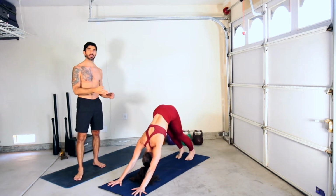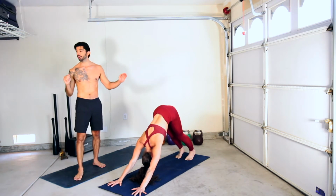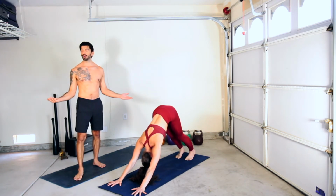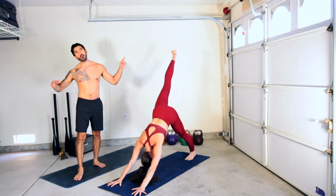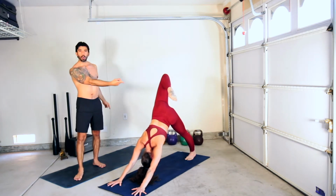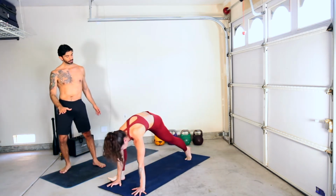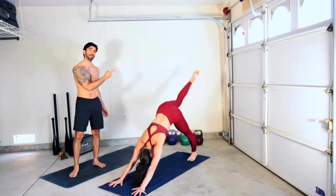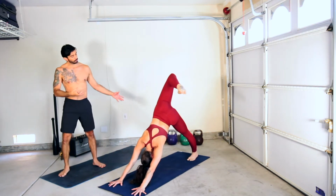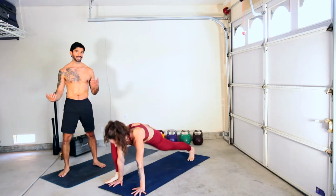I'm going to breathe, or cue Rachel to breathe, but you can do this with breath, or you can do it with time. We're going to start from downward facing dog. Inhale, right leg high to the sky. Bend knee, open up the hip. Scorpion. Exhale, coming into dragon lunge. Inhale, back. Scorpion. Moving in and out of the postures. Exhale, step. Really trying to feel the body as you step and move.